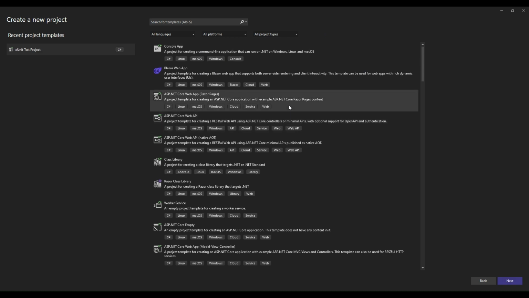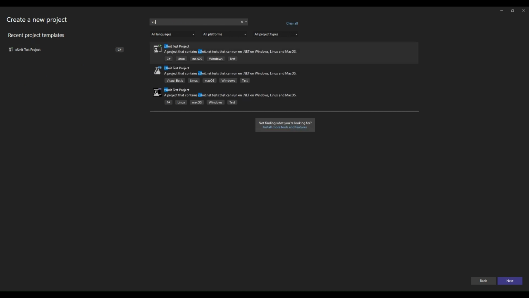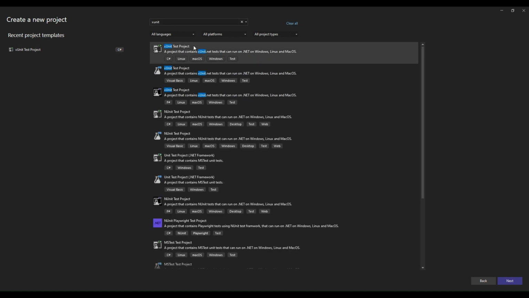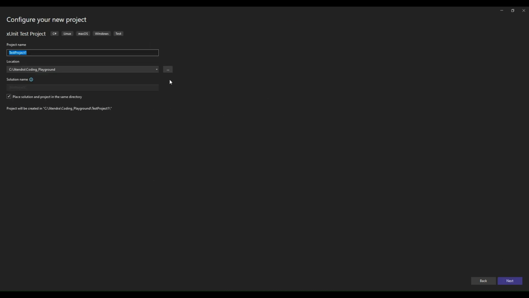Now on this screen, you will be seeing some available templates with which we can create our project. And on the left hand side, you will be seeing some recently used templates. You might not see this option. You simply have to search for xUnit here. And now you will find this template. And then you have to click on this Next button. And one more thing, we are using xUnit because our framework will be based on xUnit. Okay, so that's why I'm selecting this template. Now click on this Next button.